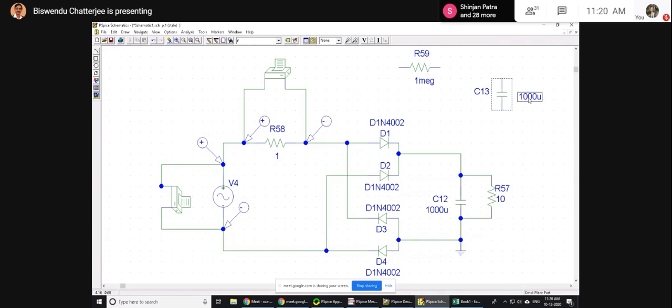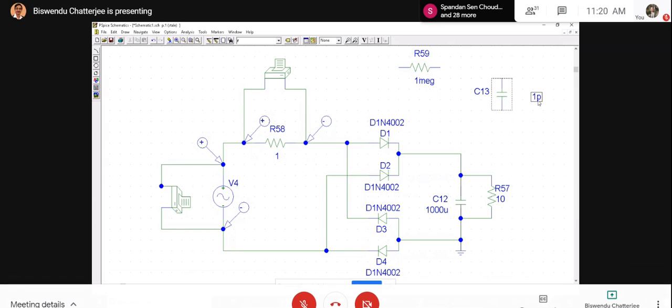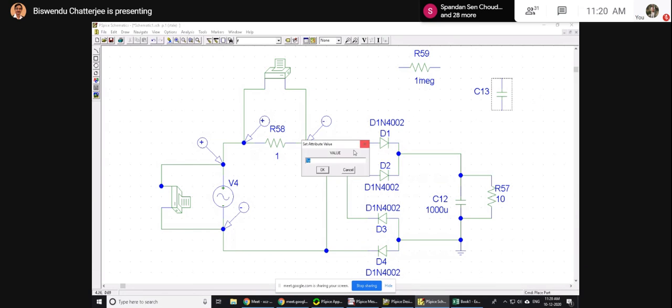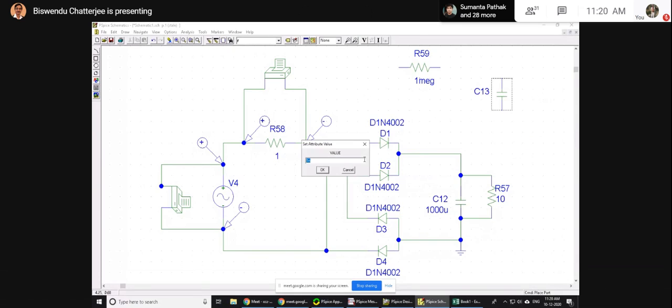Capacitor. 1 P is 1 picofarad. After pico, I have 1 nanofarad. 1 N is the nanofarad. Are you taking the note? Otherwise, you cannot simulate without these proper values. 1 N is the nanofarad. 1 mu is the microfarad.